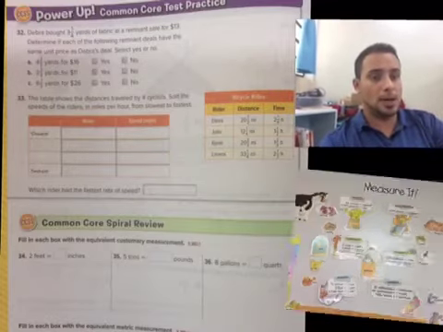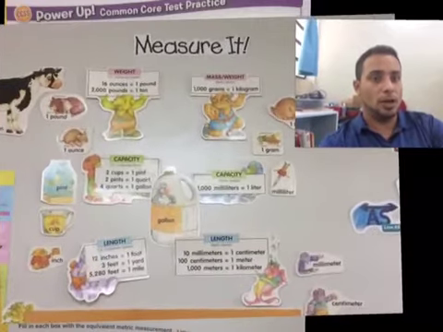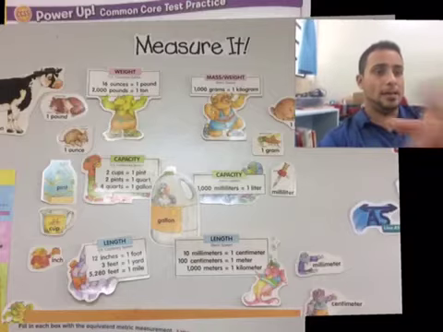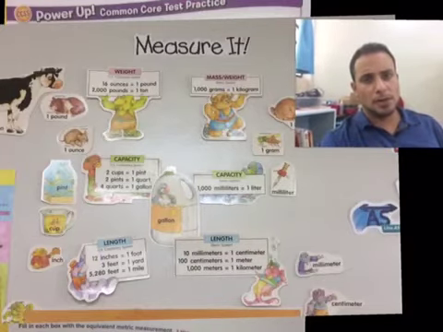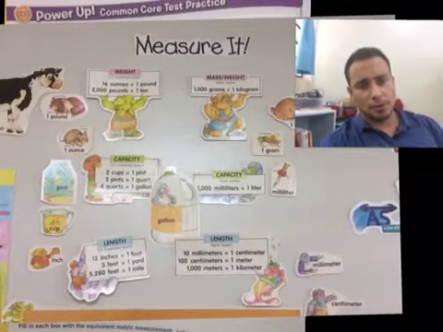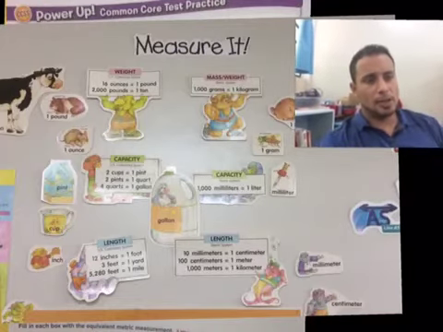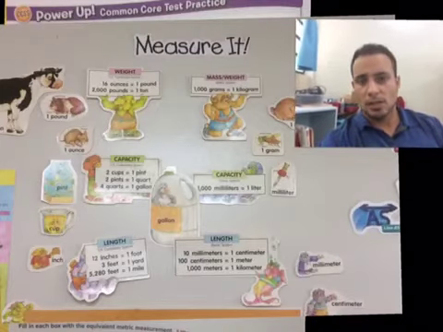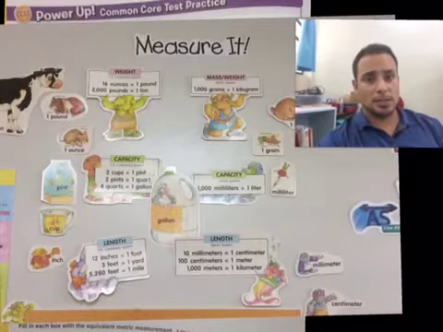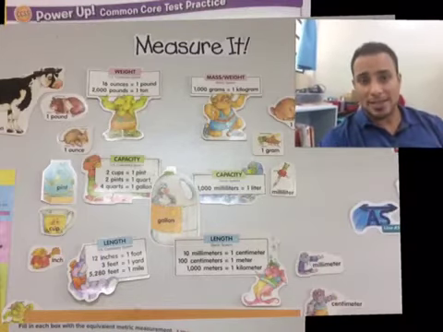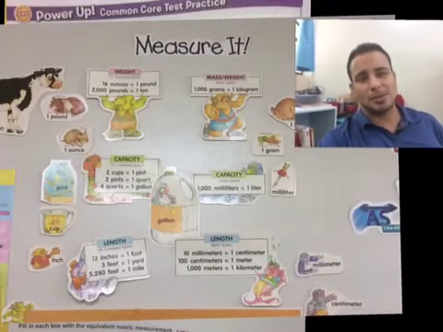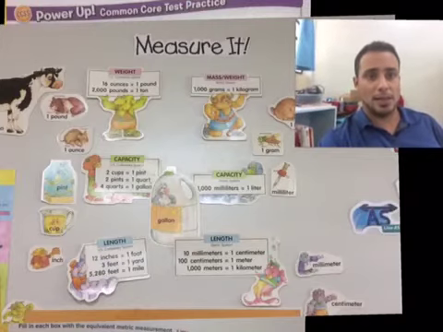You can do what I did right here and just take a picture of the one that we have here on the wall in our classroom and study it. Or it's very easy to find on Google. But we have it in the classroom. If you have your own device, take a picture and really start memorizing it and ask me any questions if you're confused in terms of the U.S. customary system. The metric system is quite simple. It's perfect. It works really well. It's the U.S. customary system that can be confusing at times, and I understand that.